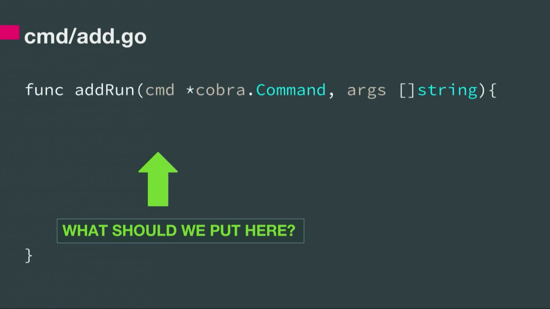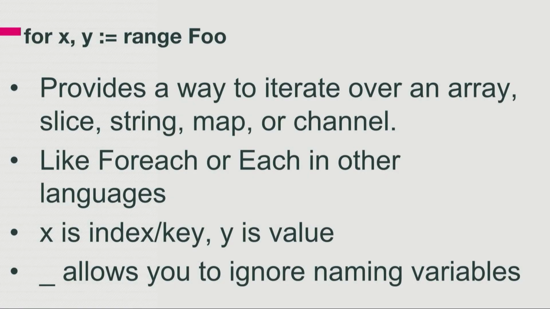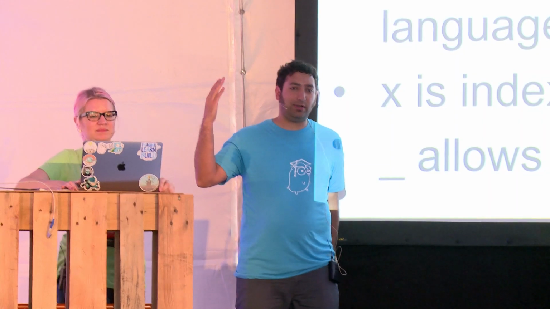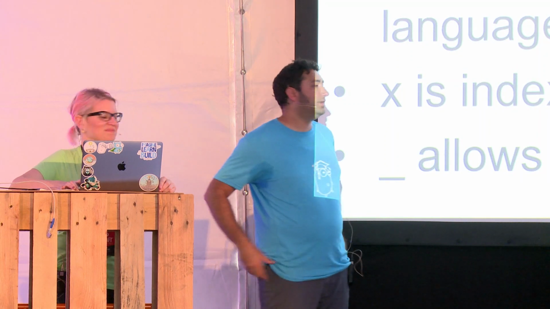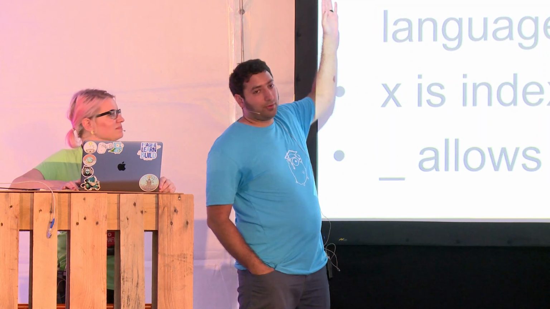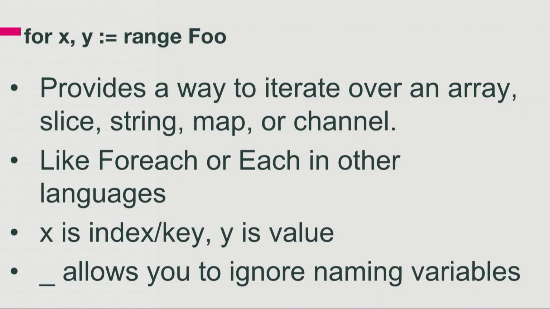Oh, that one's important. We got to talk through that one. Yeah, talk through that. All right, so we're going to introduce a new thing. We want to iterate over these, so what do we need? We need a for loop, right? Or a while, or an every, or each. But in Go, this is the format we use. So it's the very top of the slide. All right, what is going on there? Say it loud so I can hear.